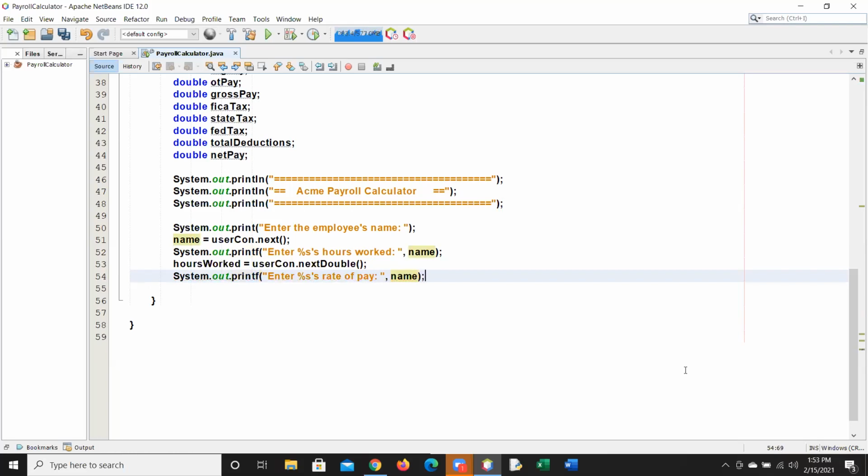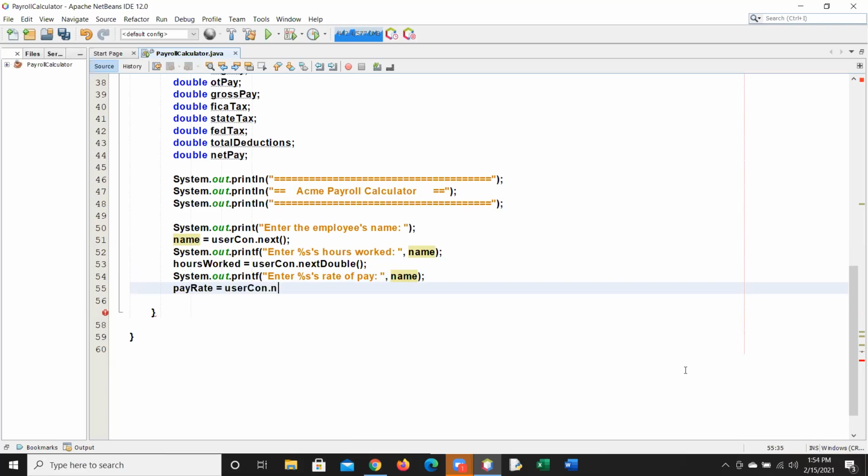And then the rate of pay, or pay rate, right? userCon.nextDouble. And there's our inputs.